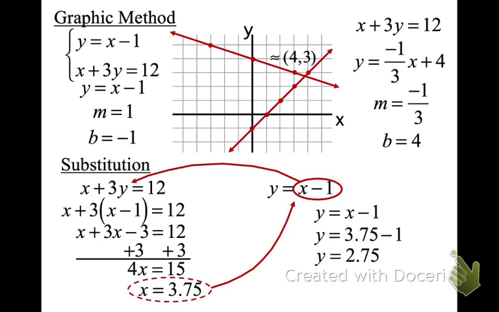So my ordered pair is not going to be the exact number. And there's no way we can physically figure out that that's what it is by looking at it. Because that's what we do with graphing. We look at it when it intersects at two boxes. We can figure that point out. But right here we can't. So we really have to use the substitution or elimination. In this case, we're learning our substitution today.